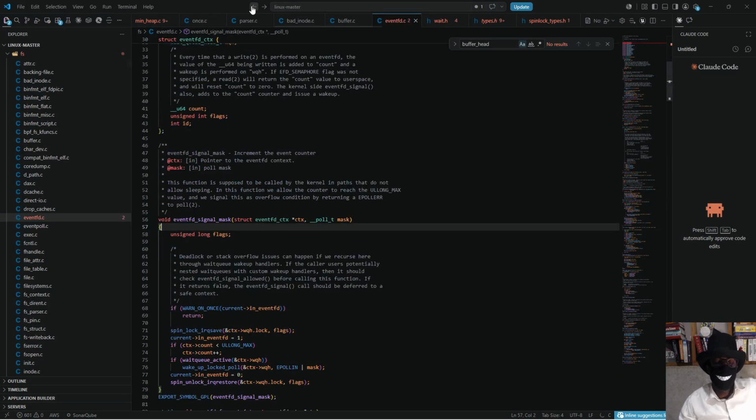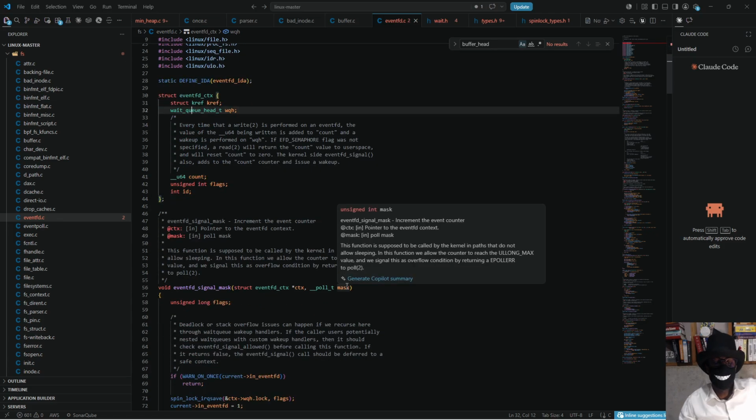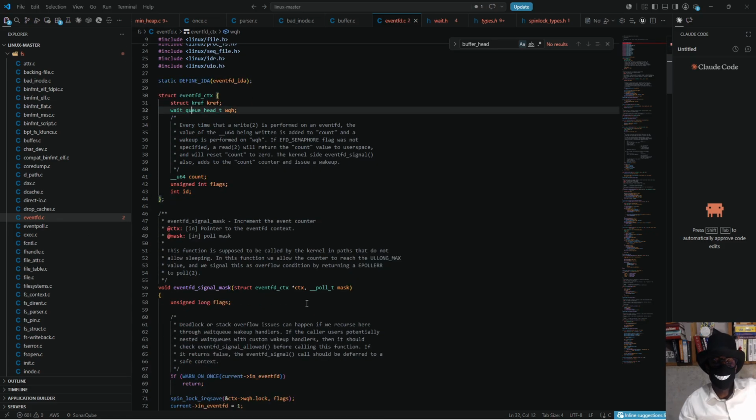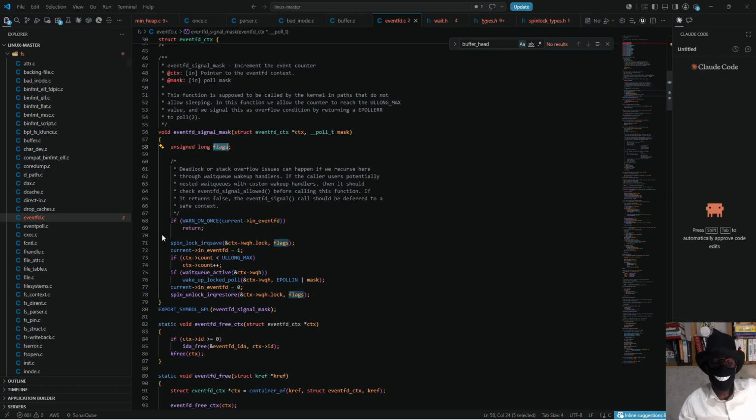So I just found some interesting code in this event. I'm assuming file descriptor, it could be function descriptor too. We don't know, right? Increment the event counter, pointer, function, support the call of kernel. Do not allow speaking function pointer. Let's see what it's actually doing. So we got a bunch of flags in here.